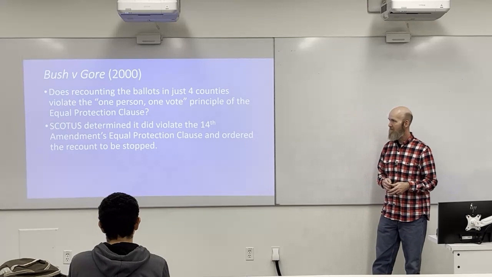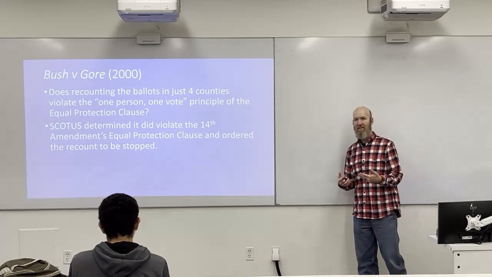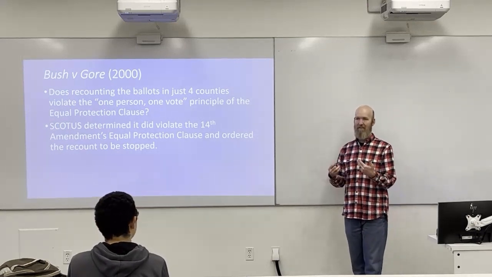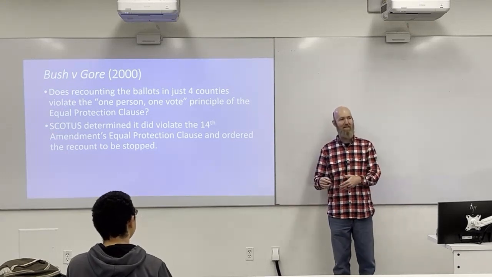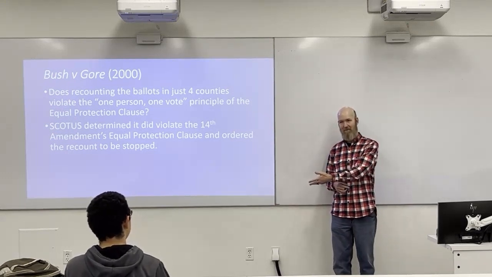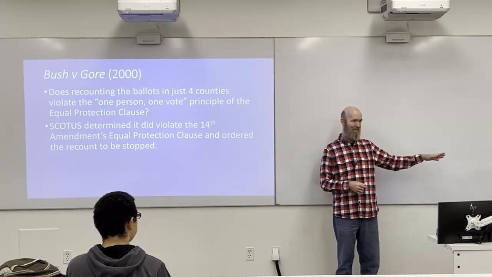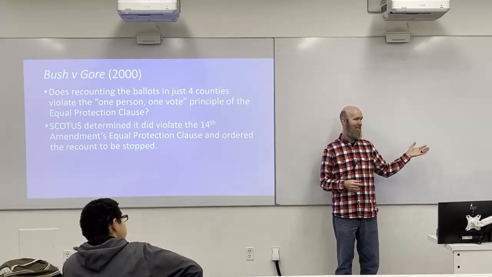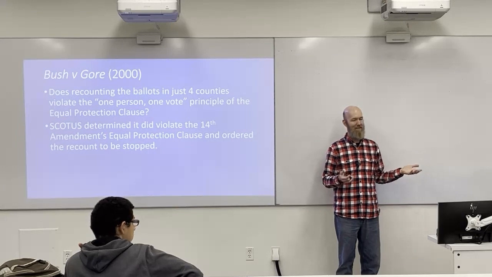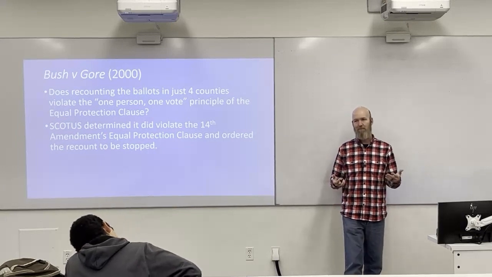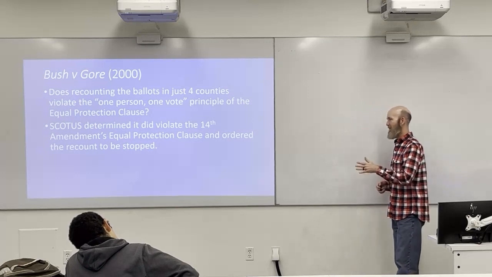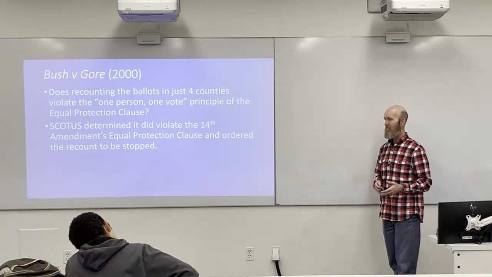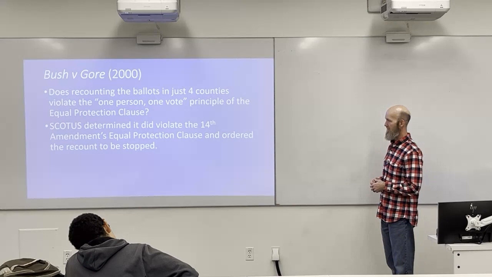And the Supreme Court said yes, because effectively what Gore was trying to do is give all the voters of those 4 counties a second chance to have their votes counted. But in all the other counties in Florida, you didn't get a second chance. So that's giving an unfair advantage to people who happen to live in these 4 counties. So the Supreme Court ruled that they had to stop the recount, and therefore George W. Bush won the presidency.